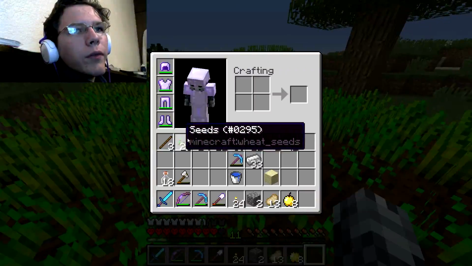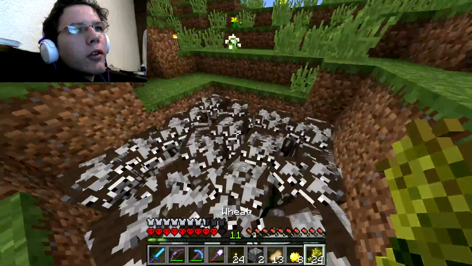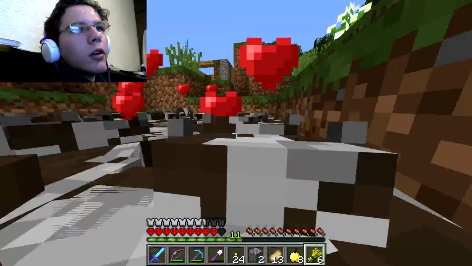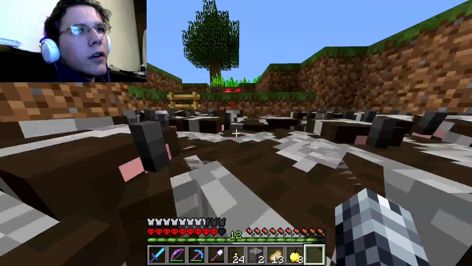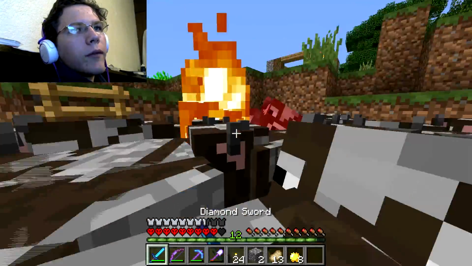Yeah, anyway, okay. 24 wheat should be enough. 12 cows should be plenty. Alright. Come here, cows. Yeah. Grow up. Be big, be strong. And yeah, I'm really low on levels now. So we gotta get these guys to breed quickly. Alright. You'll be the lonely one, I'm sorry.